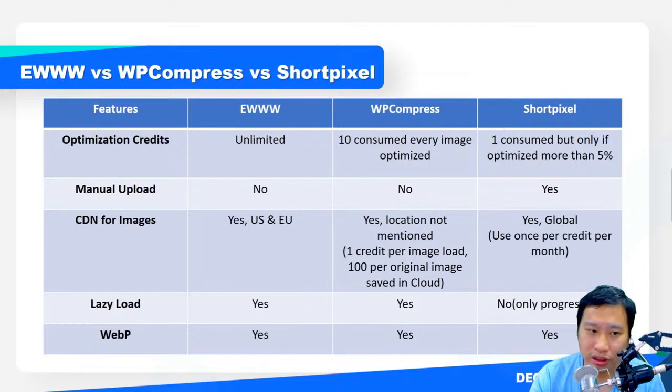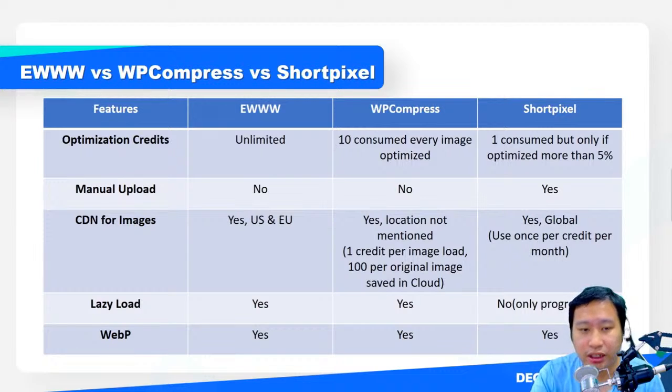So next is WP Compress. Every time it compresses an image for you, it actually eats up about 10 credits. Even though WP Compress credits are very generous, every image takes up about 10, right? So if you have 100 images, that's about 20 or so real images on your site, right? Because with WordPress, it always uploads a few different versions, a few different sizes of your images onto your website. So you will probably have about 20 or so images, and if you were to use WP Compress to compress them all, it will take about 1,000 credits already.